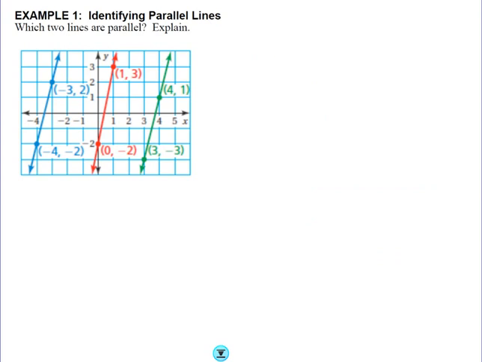And now, let's look at example number 1, where we need to find parallel lines. They are asking us, out of these 3 lines, which lines are actually parallel? In the picture, if we look at it, they all look the same, but actually they are not. So you're going to have to calculate slope to see if they are parallel. The way we would do that is we would just find the slope of each line. It's a graph, so we can count boxes.